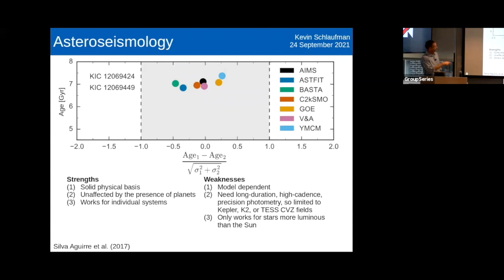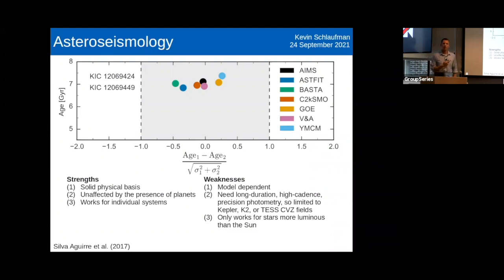So this x-axis is the difference in age for two stars in a wide binary, which presumably have the same age, normalized to the sum of the squares of the uncertainties in the individual age estimates. These different points are from different asteroseismic models. These are the two Kepler numbers for these stars right here. And so the age of this binary system is maybe something like 7 gigayears. And the dispersion between these two stars and all of these different models is something like half of a gigayear. So this asteroseismology, in the most favorable circumstances, can deliver age precision better than 10%.